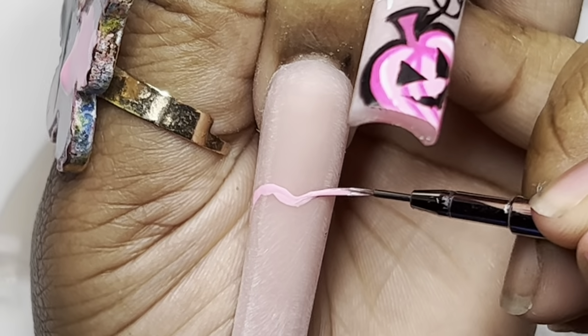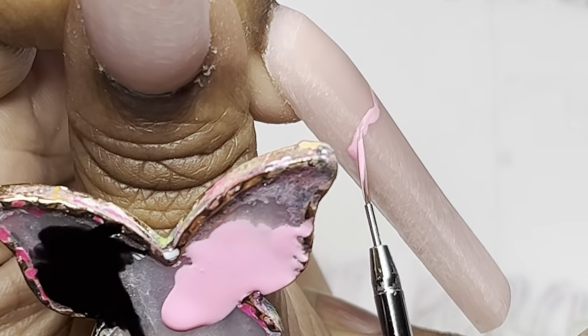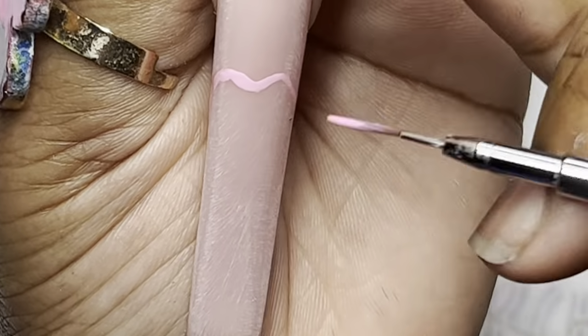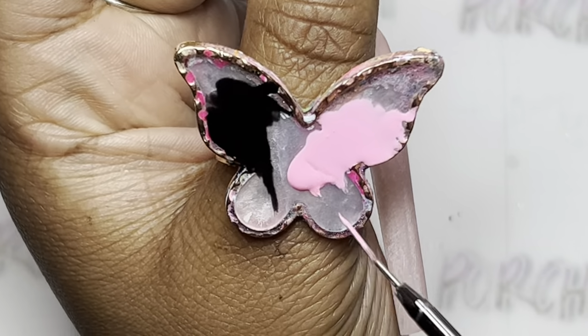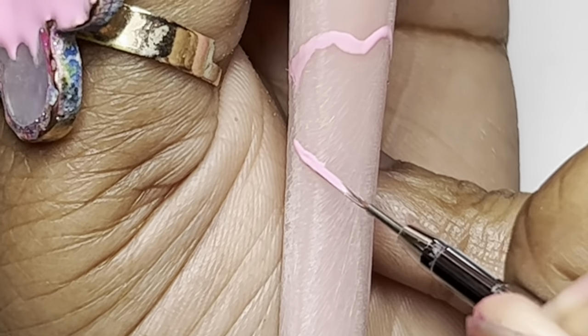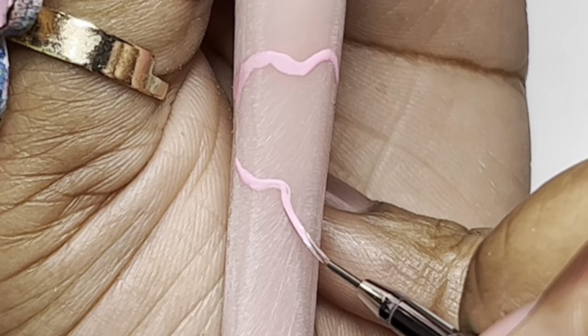Anyways, now on to my favorite part. Well, this was not my favorite part in real life. It's just my favorite nail the way it came out. It was kind of fun making it, but it took me literally forever. I don't know if I told you guys already how long it took me to do this one nail, but I want y'all to go ahead and guess real quick. Guess after you see it.